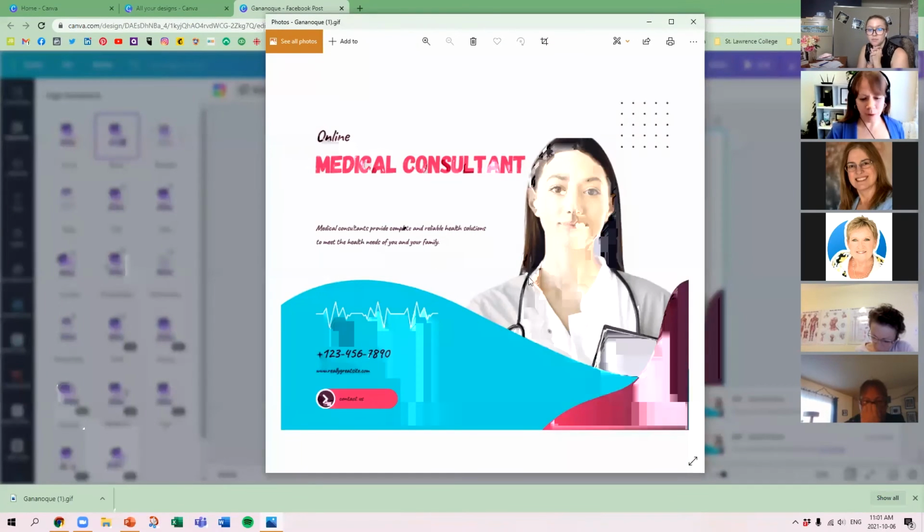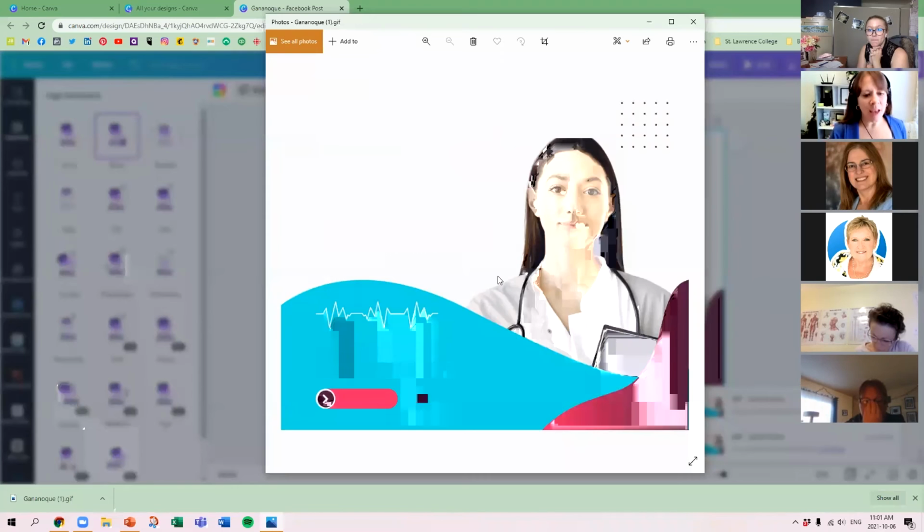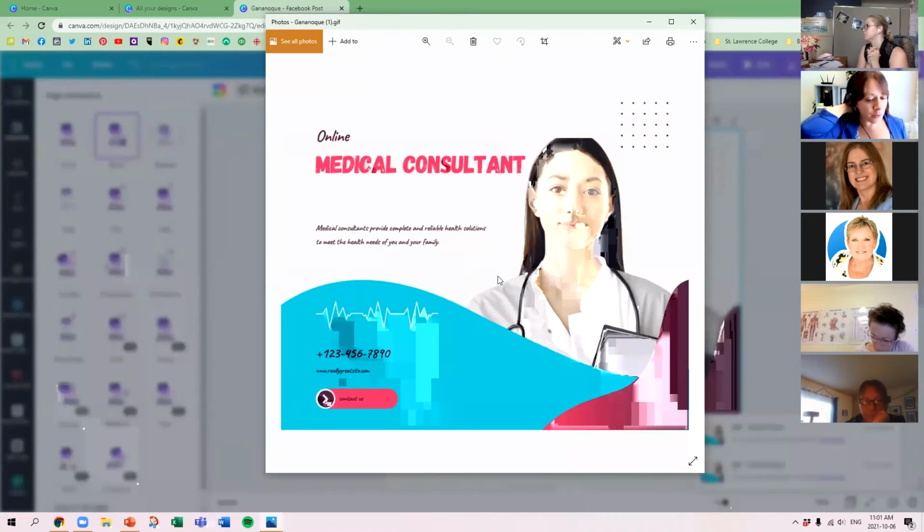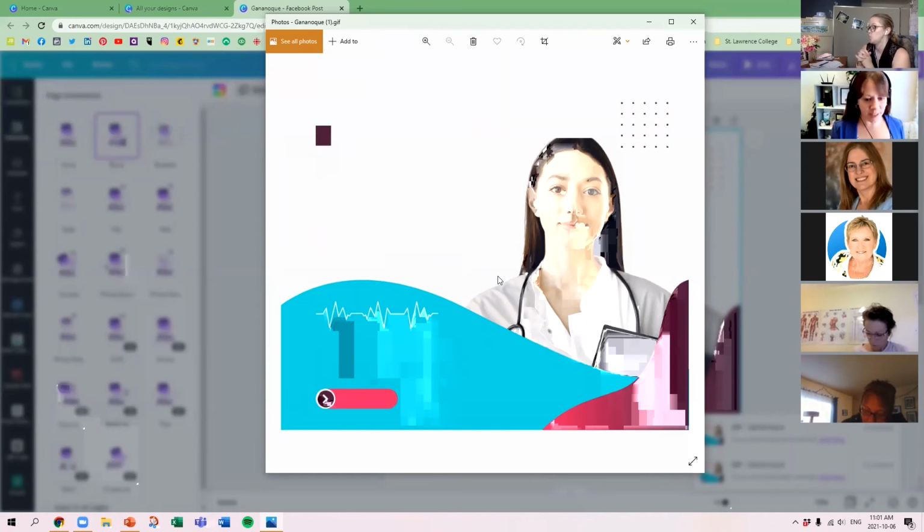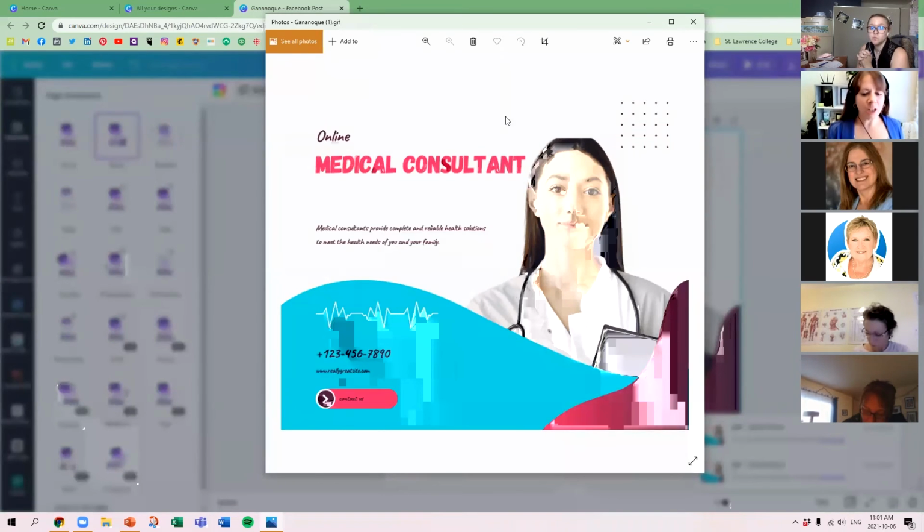So now it's going to upload as a GIF format on Facebook, and it's just going to basically cycle. So it'll upload like an image, so a still image, and it will simply cycle the whole time. So it's not that it's a video and you play and you start, it just does this automatically. Okay, so that would be ideal for Facebook.